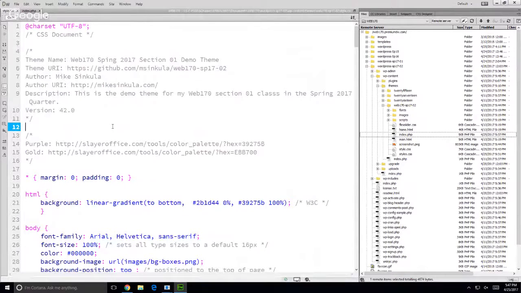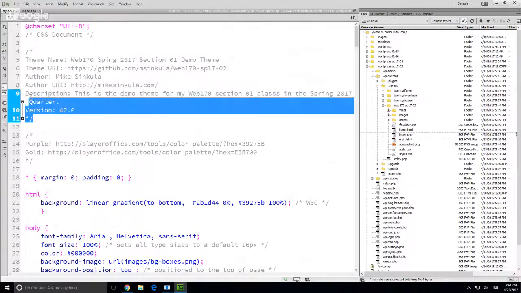How many of you have ever been working on a file and don't know what project that file goes to? I've got so many WordPress sites, and all of them have a file called functions.php. So how do I know which one goes to which project?